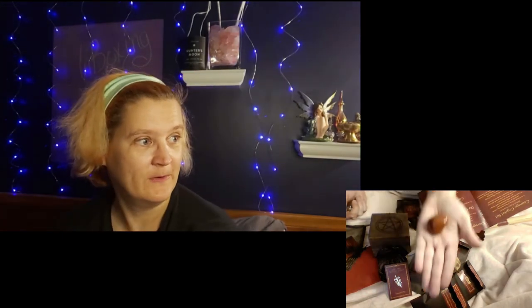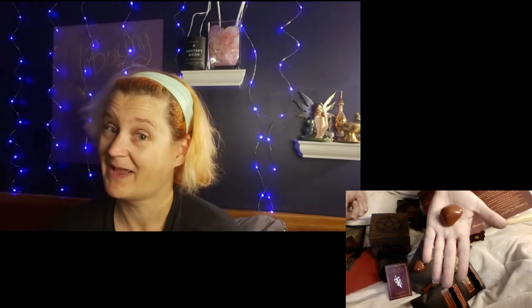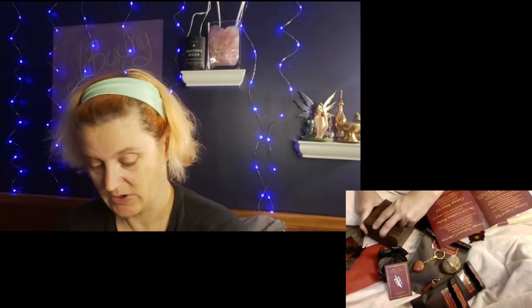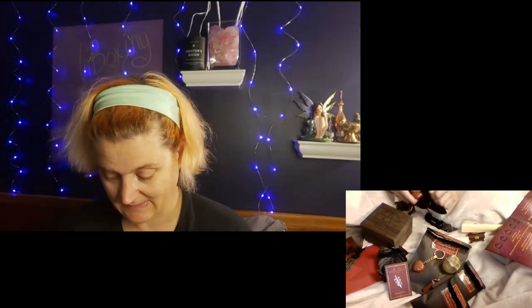But that's a nice sized freaking jasper. Holy smokes. I've got a lot of jasper. I don't think I have one that big. So this is what you get in this box.